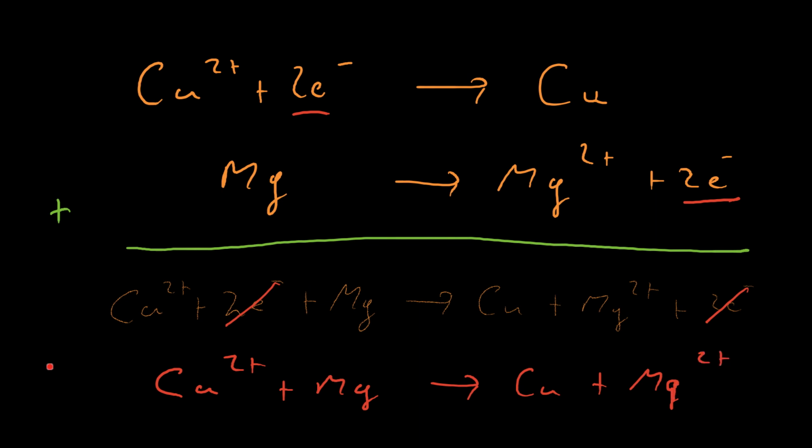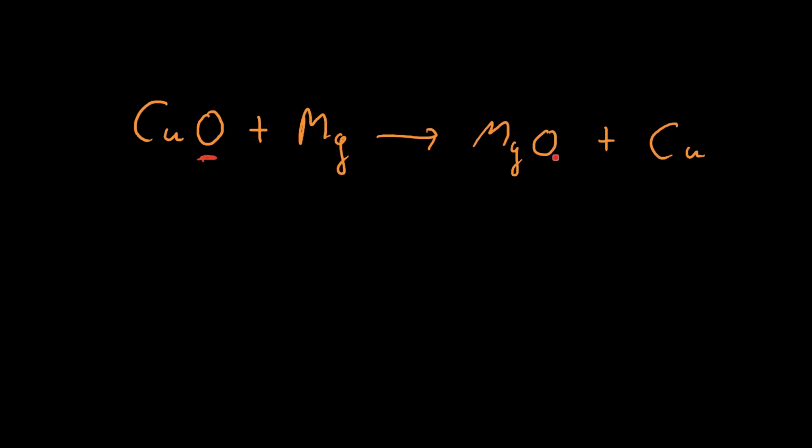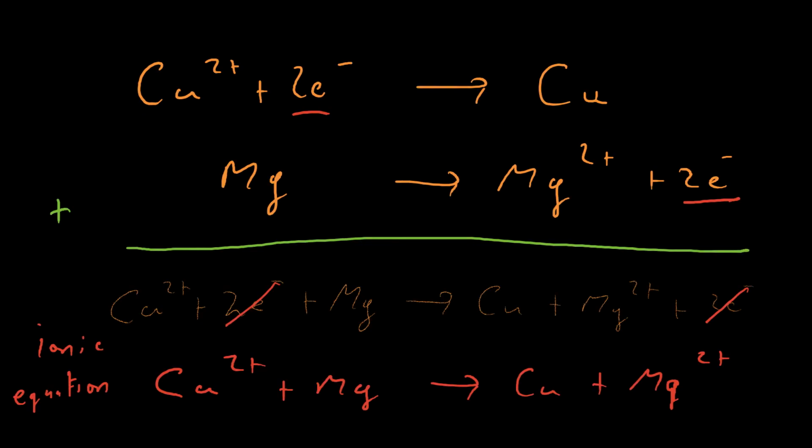And this is actually the ionic equation, right? I'll have a look at ionic equations in a bit more detail in another video, but this is your ionic equation. And why is that important? If we go back to our original, we'll notice that we haven't included the oxide at all. Reason being, the oxide ion has not changed its charge. It's not been oxidized or reduced, and so we don't actually include it in the ionic equation. The ionic equation only cares about things which have changed their charge, right? So we end up with this as our ionic equation, and that is that.